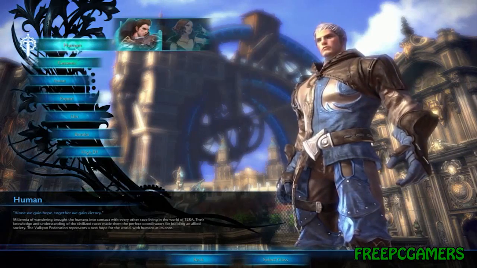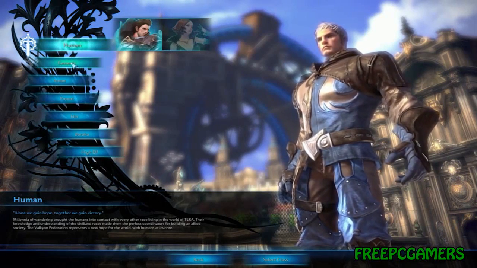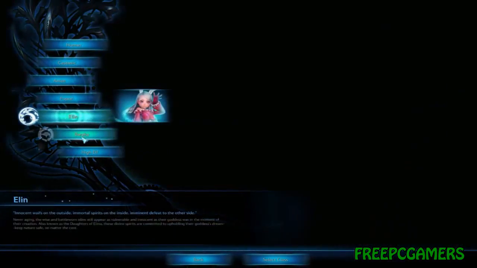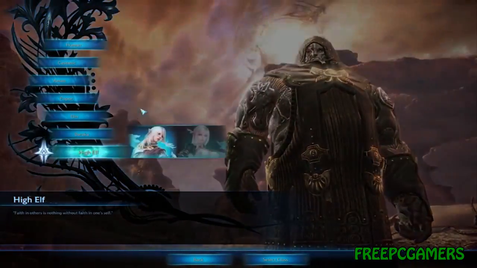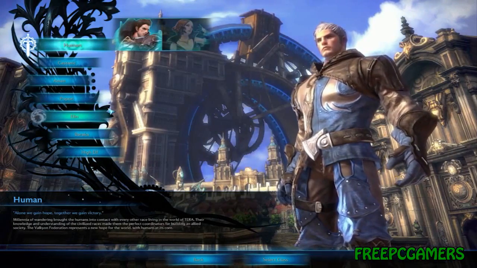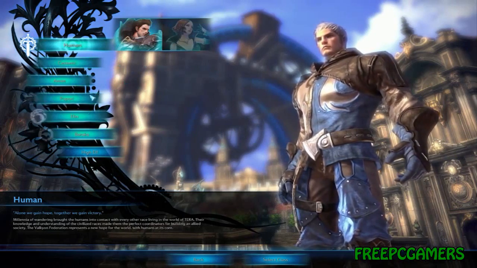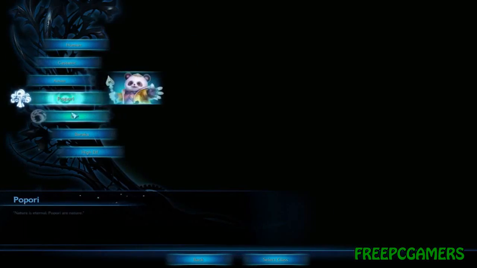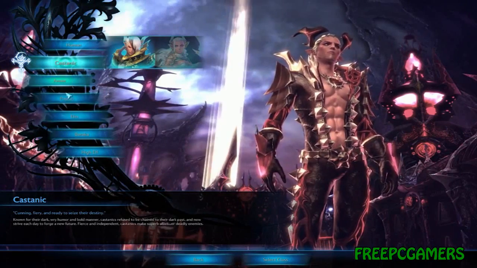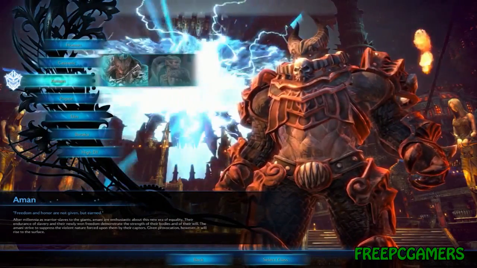Alright, now that we're here, we're able to create a character. It looks like you have 7 races you can choose from. Human, Castanic, Aman, Popori, Elin, Baraka, and High Elves. Each one, you all start on the Island of Dawn, which is what we call Noob Island. You all start there, and you will eventually get off that island, and later on see where your characters came from. It just gives you something to look forward to. I'm a fan of the Castanic, but just for this, I'll rock an Aman, because Amans look crazy.